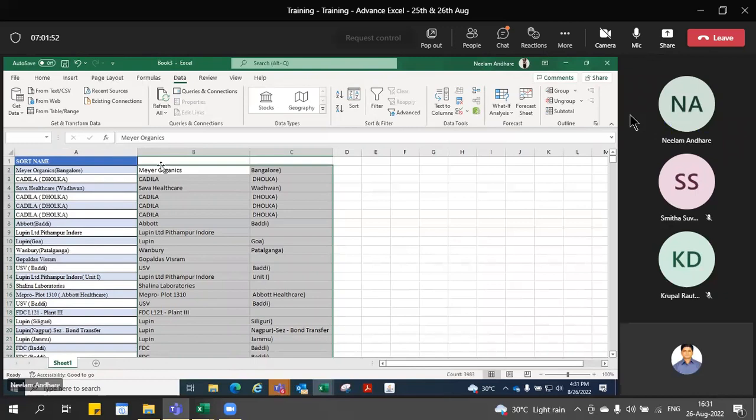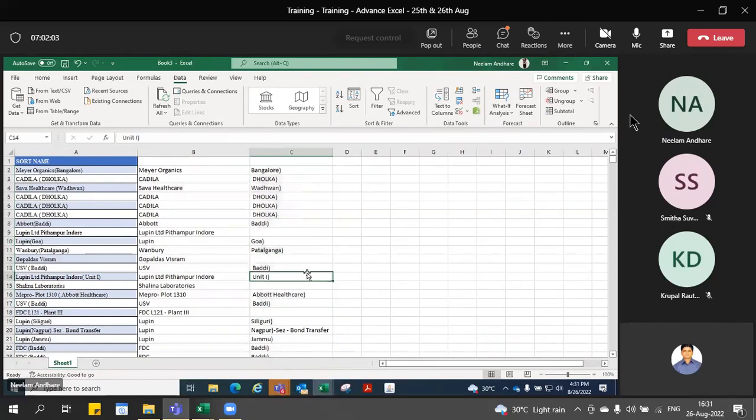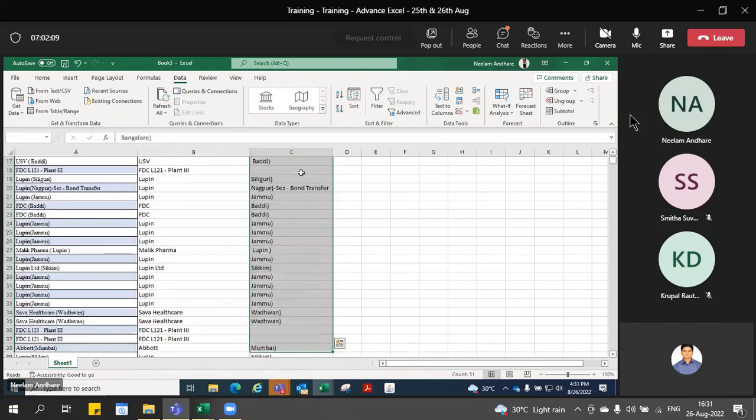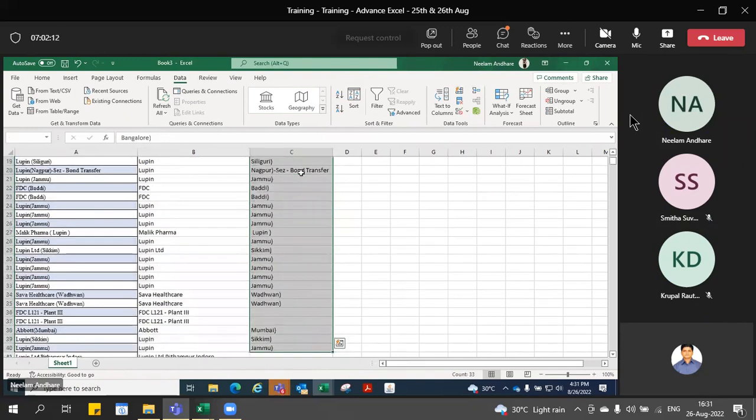Let's go for it. Select your column C, whatever data you have, completely. How to select the whole column? I told you yesterday during the data fill. No, scrolling down will take a lot of time, Neelam.